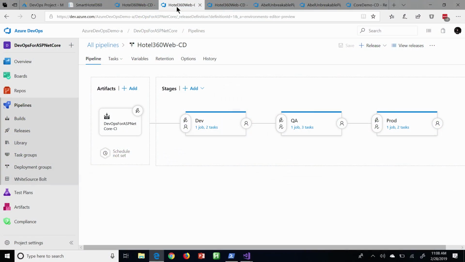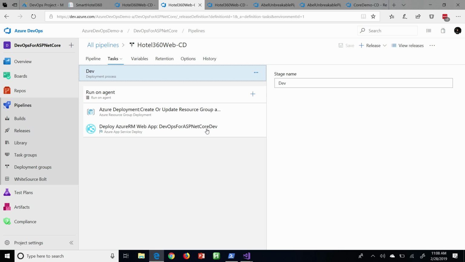Okay. So if we jump to my screen, what you see here is my deployment pipeline. When you set these things up, first you need to decide what stages you have. In this case, I have a dev stage, a QA stage, and a prod stage. Pretty simple. After you figure out what stages you have, you can go into each stage and start adding the tasks that you want to run to deploy your application into that particular stage. A stage is going to be, for example, I'm doing QA testing. I might have a staging environment that is a QA-like environment that has mirrored production code, and out to production and anything in between that I might want. Okay, makes sense. Whatever you want.